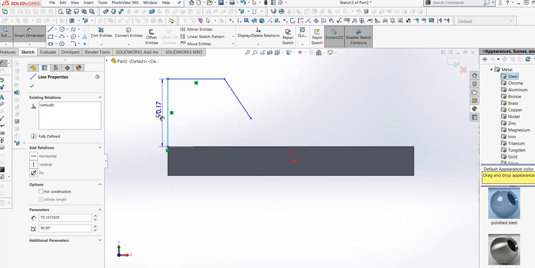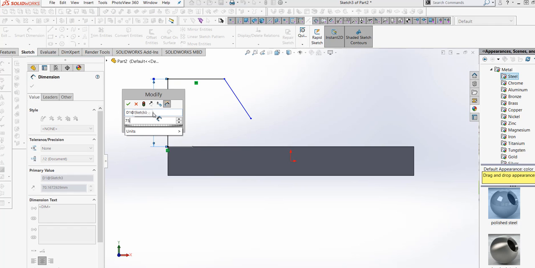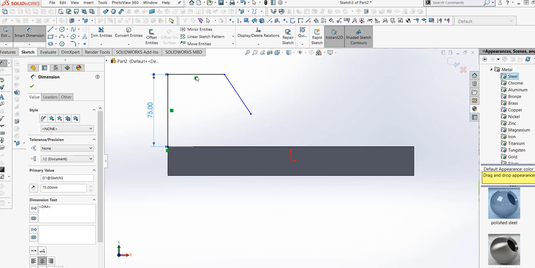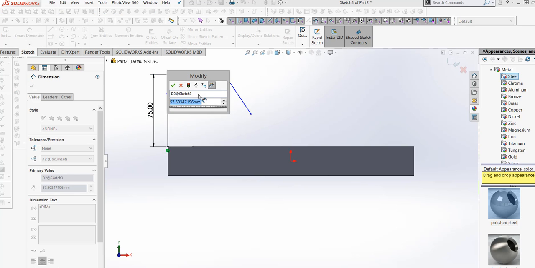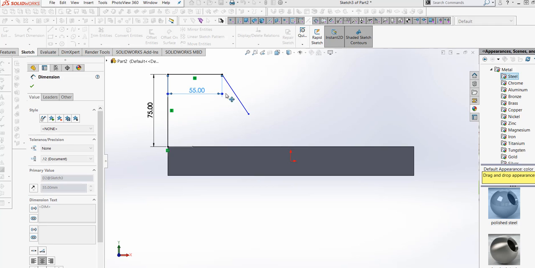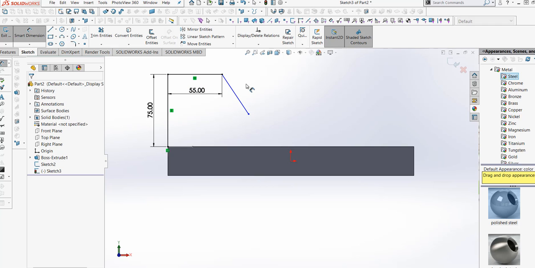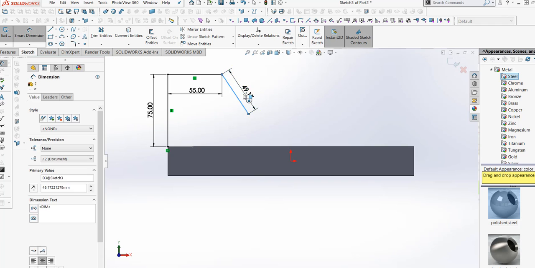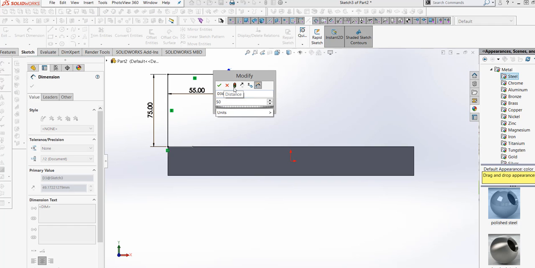Let's do the measurement. 75. Regenerate. This one will be 55. Regenerate. 50.